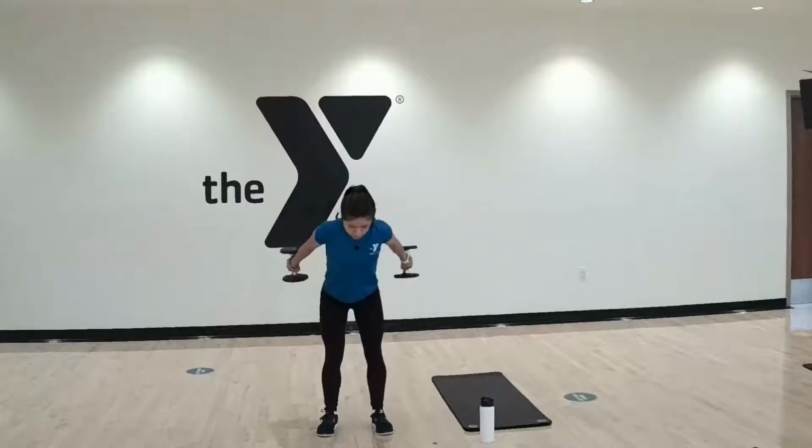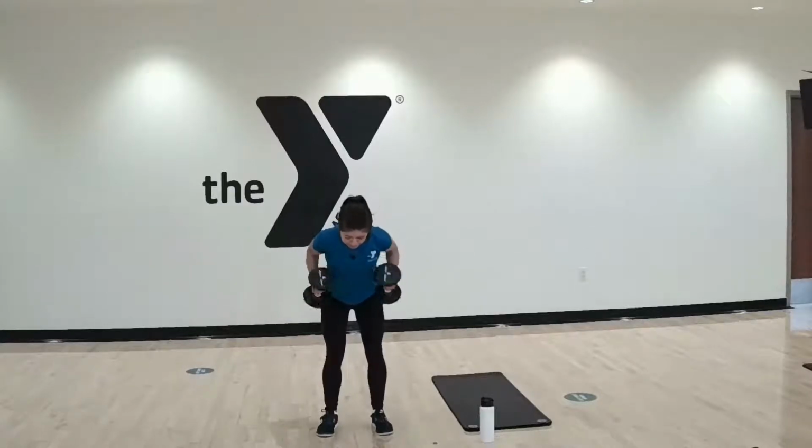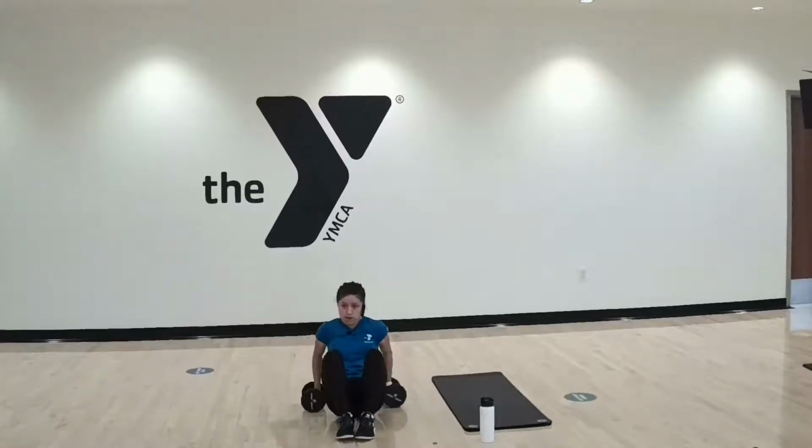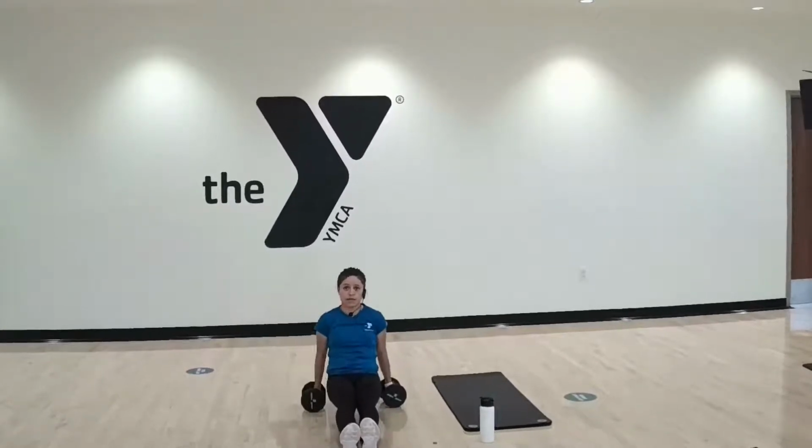4, 3, 2. Let's head down to the ground for those dips. Okay? Dips. Keep those elbows nice and tucked in. So don't let them flare out. They're flaring back, not out to the side. Now, if you want more of a challenge on this, you can always lengthen one leg out, or you can lengthen both of them out. That's completely fine, right? Again, it is your workout.